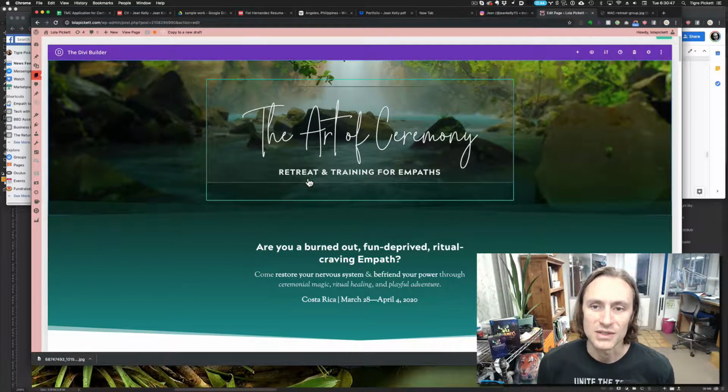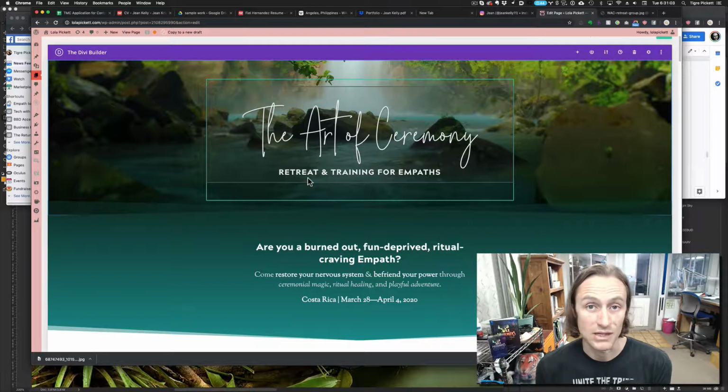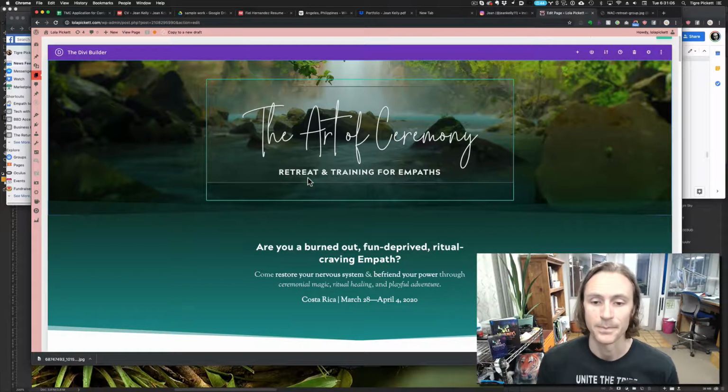So what we're going to do is I'm going to show you a couple examples of where I've optimized images to reduce the page size and also reduce the amount of energy that's needed to host my files and images and also serve them up to potential customers and site visitors.